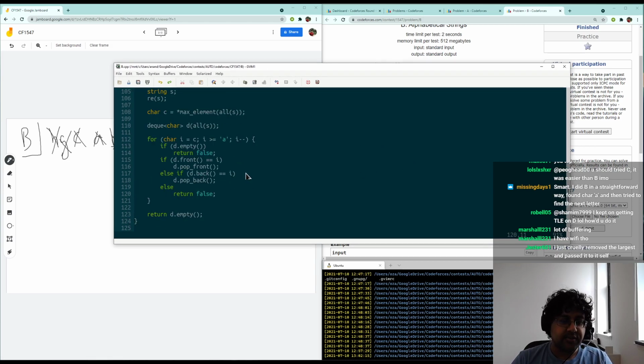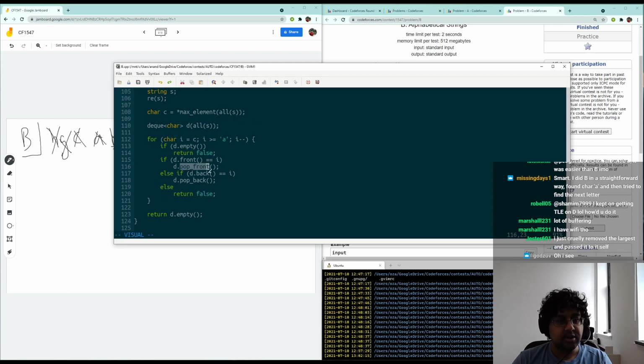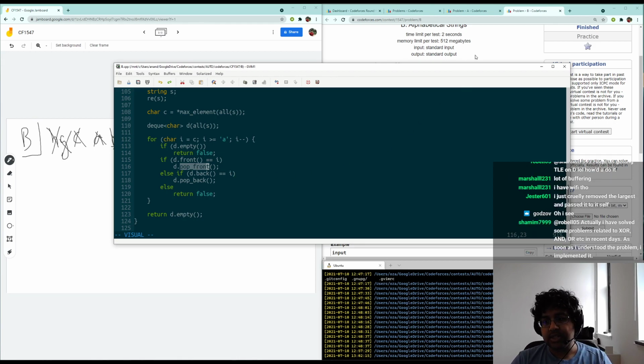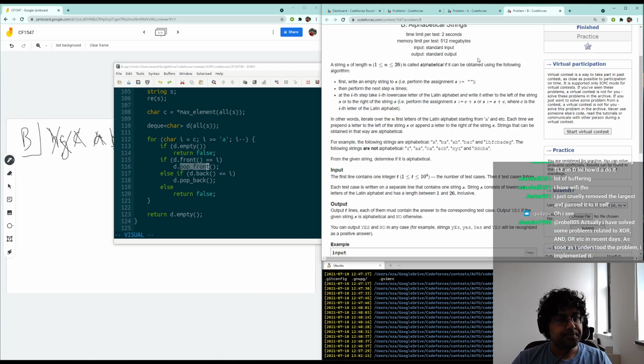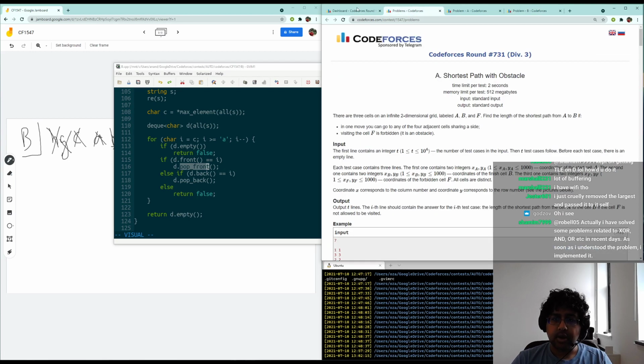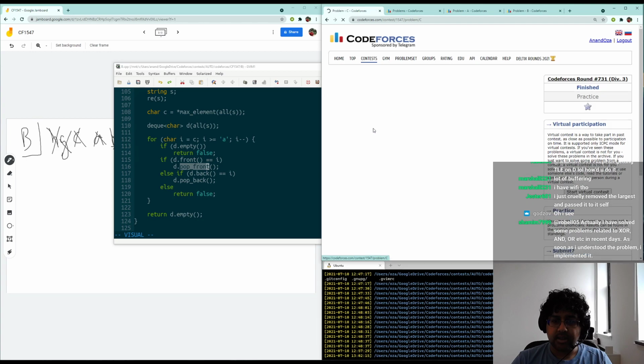Cool. Actually, when I first submitted this, I just used the original string and deleted the front element. The reason this is a little bit better with a deque, which is why I rewrote it, is because you can delete the front element in O(1) time, but with a string it takes O of the length of the string. But the constraints are actually small enough that it didn't matter, because they said it's only up to length 26. Okay, great. So now let's do C.